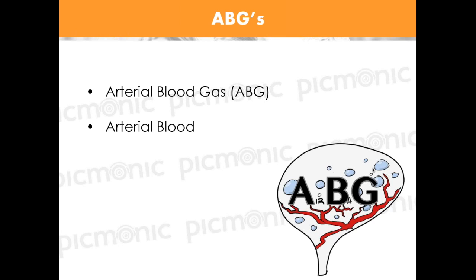But what we do is we make sure we do this Allen test to make sure we have collateral circulation of the blood coming through both arteries to the fingers. Because if we didn't have collateral circulation and we did it, then what would happen? Well, you'd lose your hand, or the patient would lose their hand, and that's exactly what we don't want to have happen.